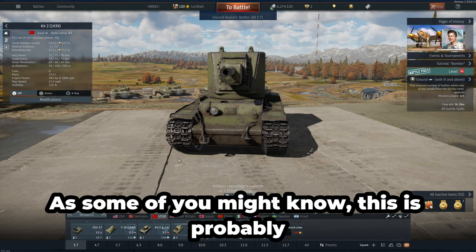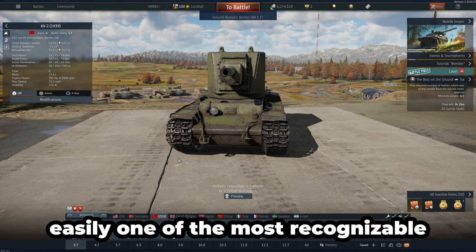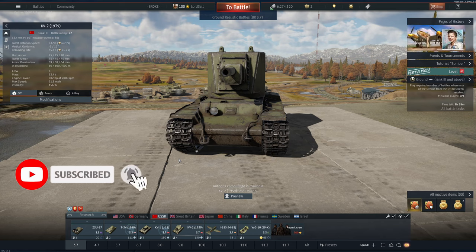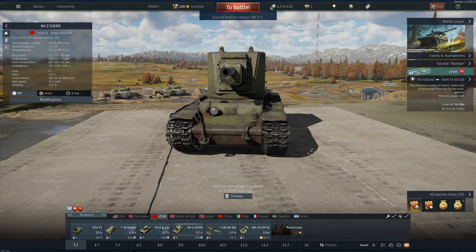In this video, we are going to be trying out the KV-2 Heavy Assault Tank. As some of you might know, this is probably one of the most famous vehicles of World War II, and easily one of the most recognizable out of the war, due to its unique shape and size. Now, this tank comes in with a giant 152mm howitzer strapped to a tank, so it's going to be interesting. It should be able to delete everyone we come across.